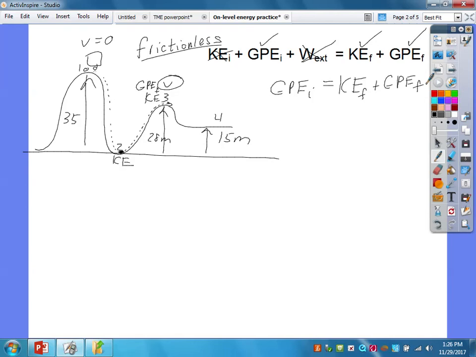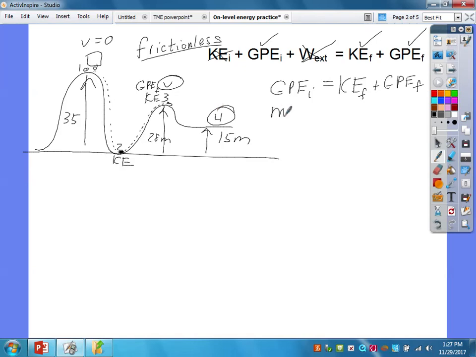You don't have to sit there and go, let me find 2, and then 2 finds 3, and 3 finds 4. No, you don't need to do that. I'm going to start at 1. If I wanted to figure out the velocity at 2, I'd go 1 to 2. If I wanted to find the velocity at 4, I'd go 1 to 4, and I'd ignore everything in between. It would basically be like I just slid past it and went straight there. Okay? So I'm only looking at 1 and 3.